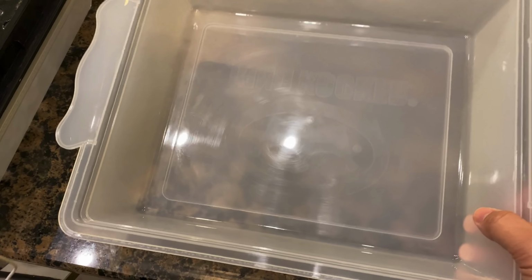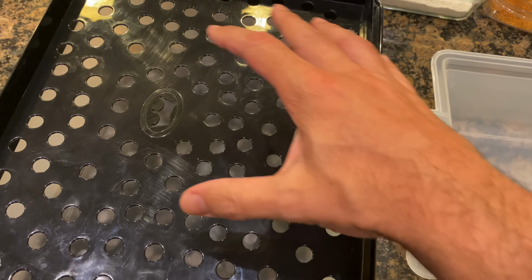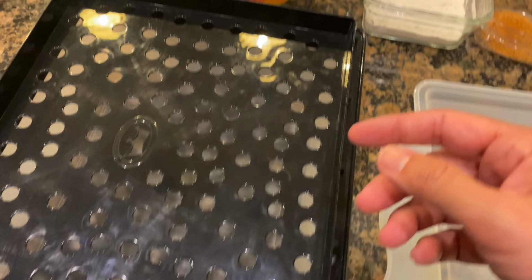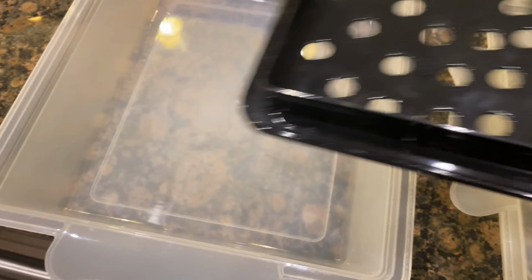You put batter on one side. There's a middle compartment where it catches the batter, but it'll keep the things that are sticking to the batter, whether that be your onion strings, your shrimp, your fish, and then the rest of your batter falls in here.